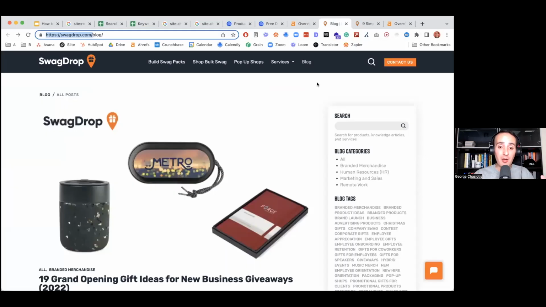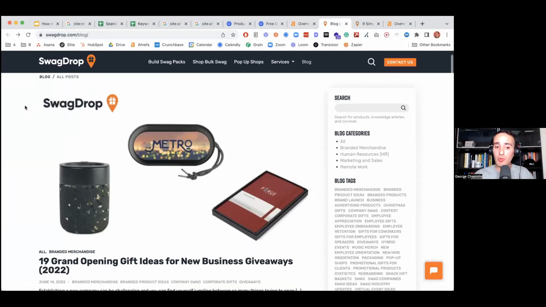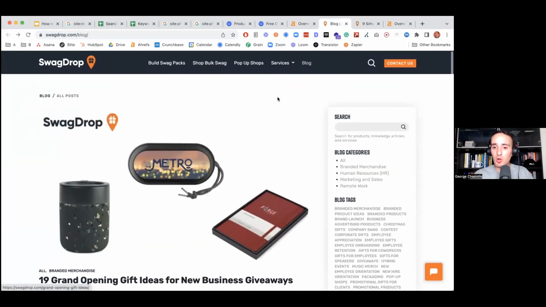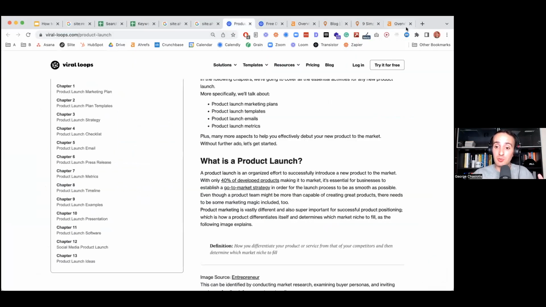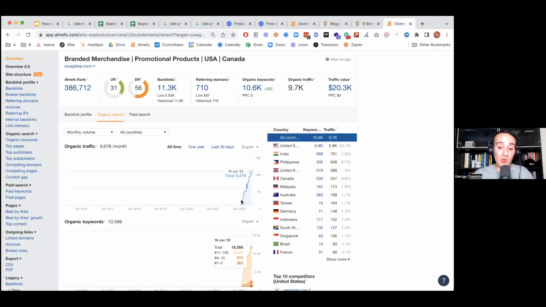The other route that I mentioned, once again, one of our clients, SwagDrop, we have everything on the blog, okay? So if you open any blog post, you will see that in this case, the CMS auto-generates a subfolder for each blog post, but it works very well. We didn't have to use that setup that we used here, but it works tremendously well. You can see what's going on here, okay? It really dominates the rankings for its category.